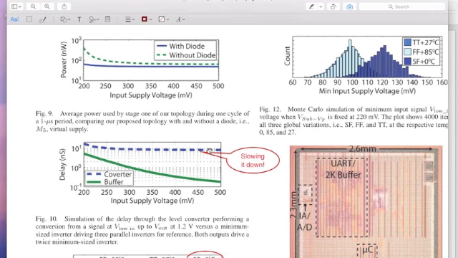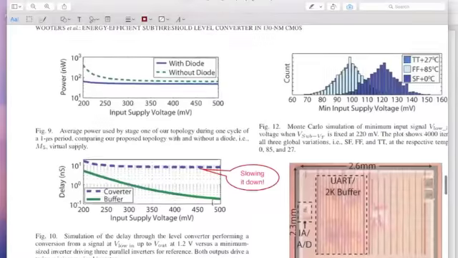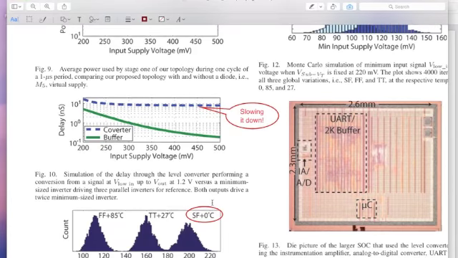So it opens up, shall we say, an opportunity to think of a better design or a better way of doing it, because I don't want this. I want it to track the buffer delay because everything speeds up. So I would like even the level converter to speed up, not remain at the same delay. Okay, so the point I want to make is sometimes in these papers you have to look for issues, and despite the authors not pointing it out, there could be some aspects which might be important for certain applications.